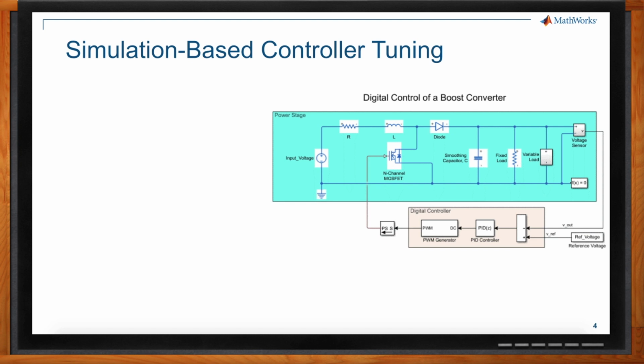Just as with the traditional way, when maybe you just write the code, deploy it to your target, connect to your actual hardware, and then start testing, one thing you could do is just try a different set of gains, see how well the system works. You can definitely do that in simulation as well. If you have a simulation model of your motor or power converter, you can try a set of gains, run a simulation model, see if you're close to meeting design requirements. If not, adjust the gain somehow, run the simulation again.